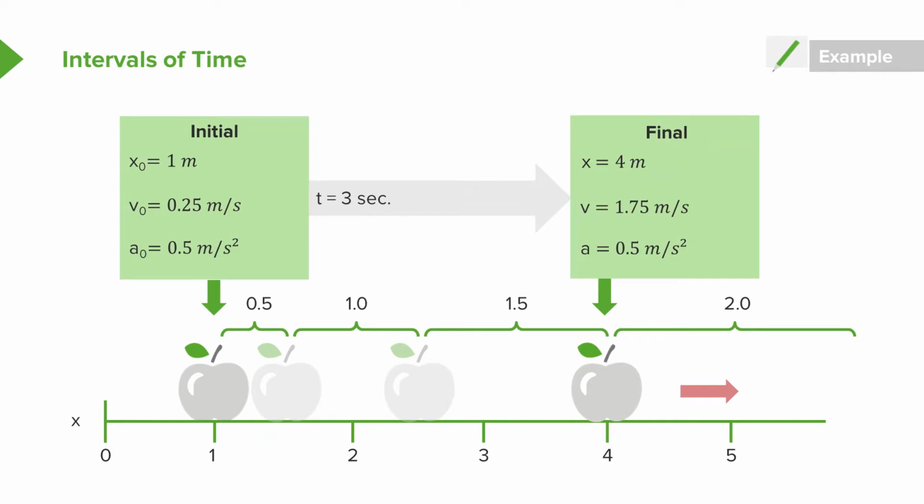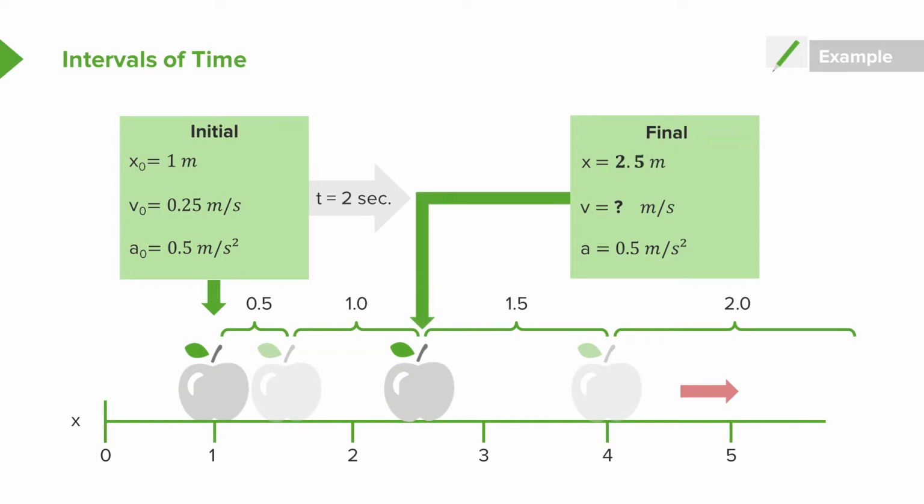But the important thing is that you look at these two boxes, the initial box and the final box, and know that for any problem, you can always take 2 snapshots, and you can choose where those snapshots are going to be. So for example, I could have chosen 2 different times. Supposing I needed, for a given problem, to look at my apple not initially and at 3 seconds, but initially and only at 2 seconds later. That is also something I can do, and we can look at the final or the new position, velocity, and acceleration of our apple after only 2 seconds have evolved.